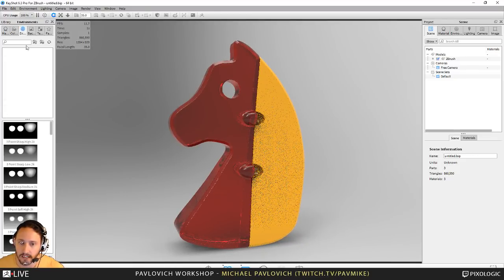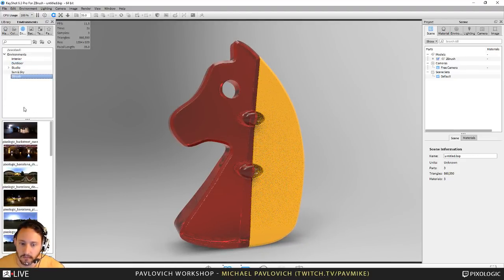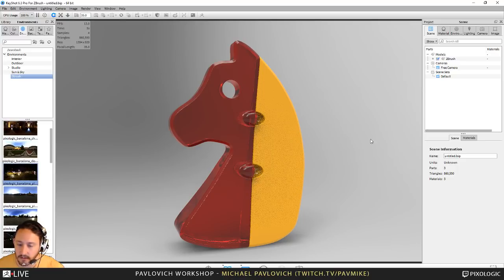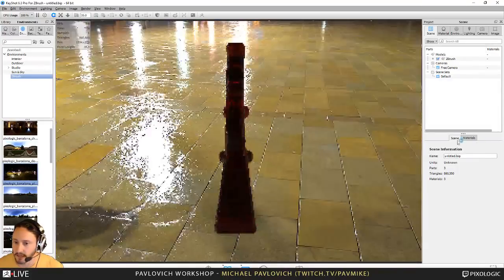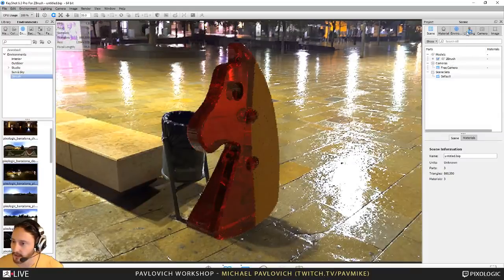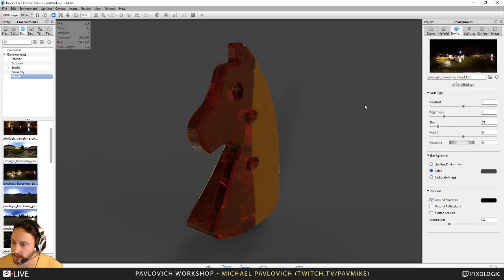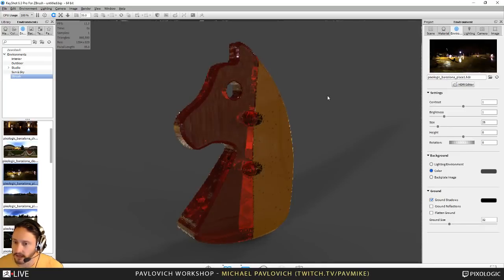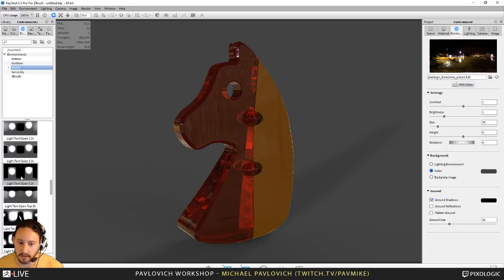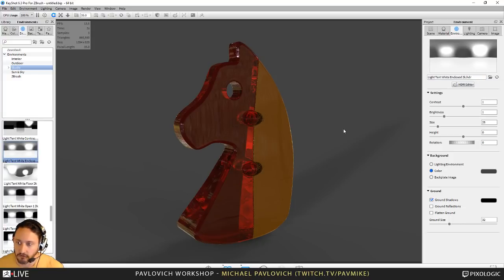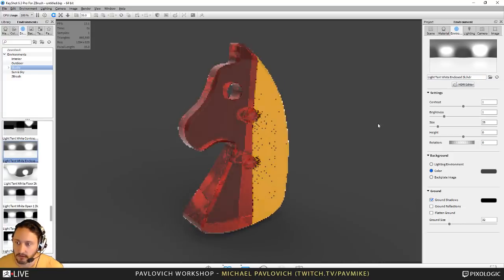If we change our environment, ZBrush actually has some cool environments in here. We can double click these. This will give us a new lighting environment. If you don't want to see the lighting environment, you can come over here to your environment, turn on color, and just give it a basic color, and just use your environment to light the object. If you want more studio lighting, go in here to studio, and just drop in some really nice product rendery lighting in here.